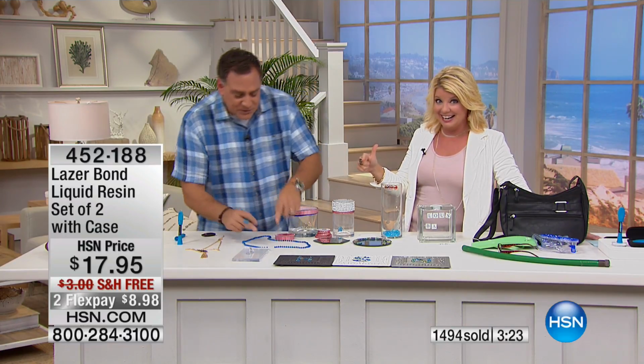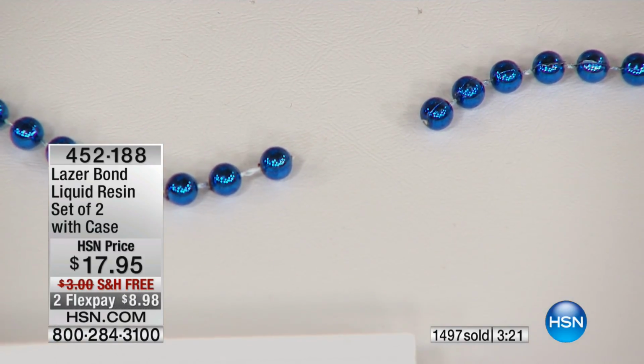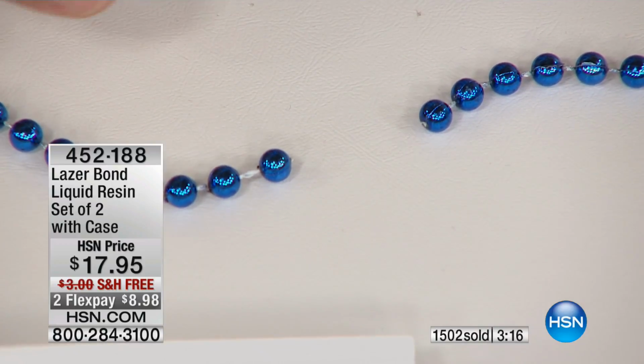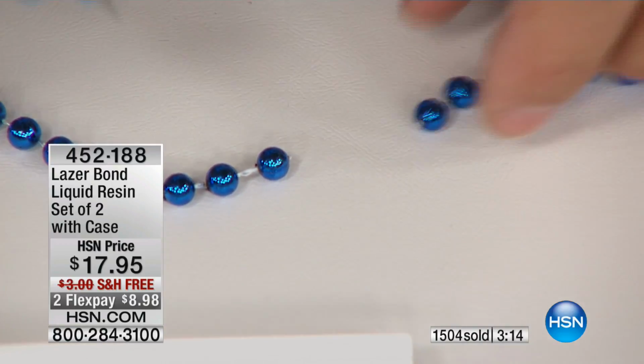Watch what I'm going to do here, okay? So we've got two different pieces. Now, this is just a little plastic bead from Mardi Gras. If you lose it, who cares? A little kid might care a whole lot, okay? Watch what I'm going to do.